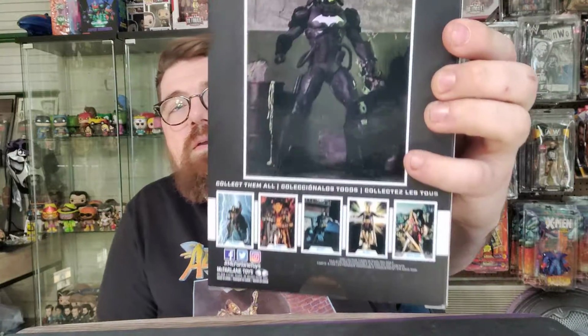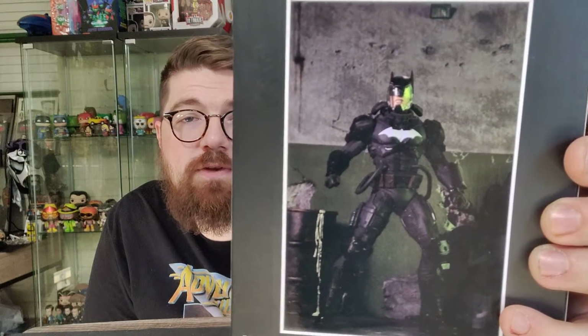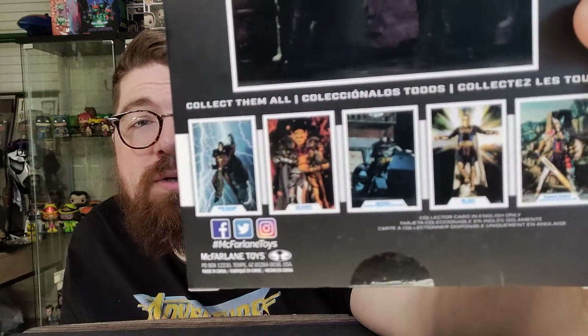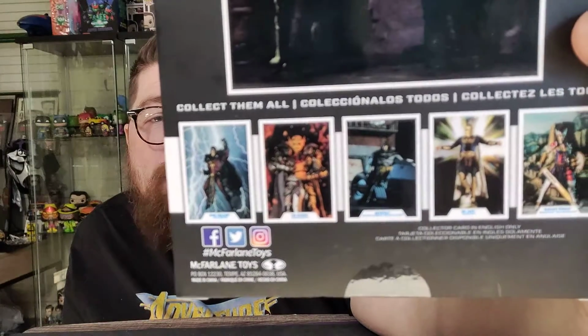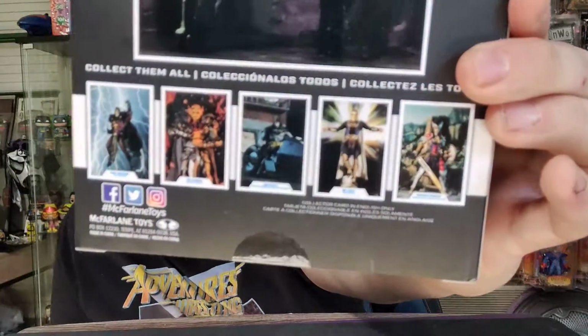On the back here, you've got a little action shot of the figure, which I am so thankful that McFarlane is putting action shots of the figures on the back of the package rather than just shots from the comic book. And then, of course, other figures from previous sets, which includes Wonder Woman, Etrigan the Demon, King Shazam, Dr. Fate, and the White Knight Bat Cycle there in the middle, which I've seen a couple times and honestly kind of passed on it. I didn't think it was one I really needed.